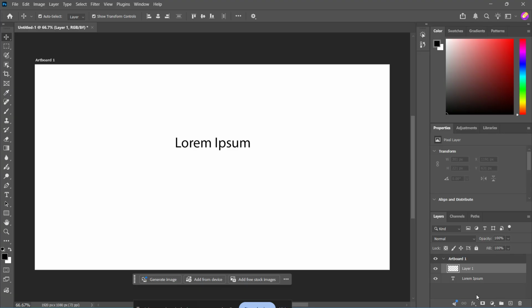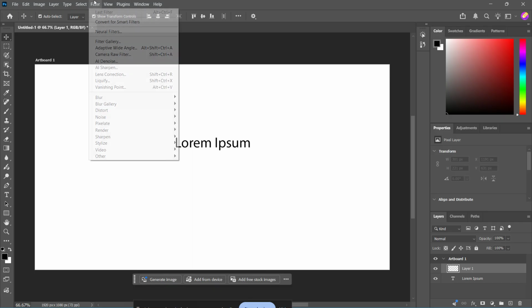Now let's talk about one of the most confusing issues: black or blank filter results. This often happens with sketch filters because many of them use your current foreground and background colors. If those colors are set strangely, the output can look wrong or completely black. The quick fix is to press D on your keyboard. That resets your colors to the default black and white setup. Then try the filter again. In many cases, that is all you need to do to restore the effect.